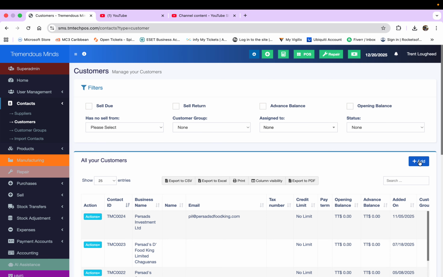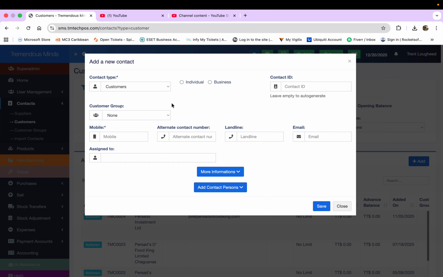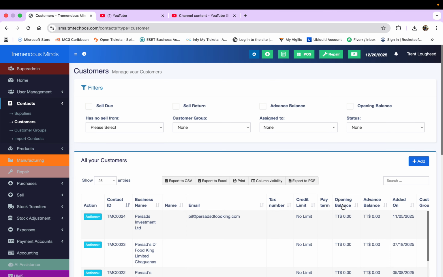So if we go to customers and we say what customer group we would like, we say this customer, we would like to place this customer in our wholesale group. So anything this customer is purchasing, once that item is tagged to this selling group, then that customer would get that item at a special price.